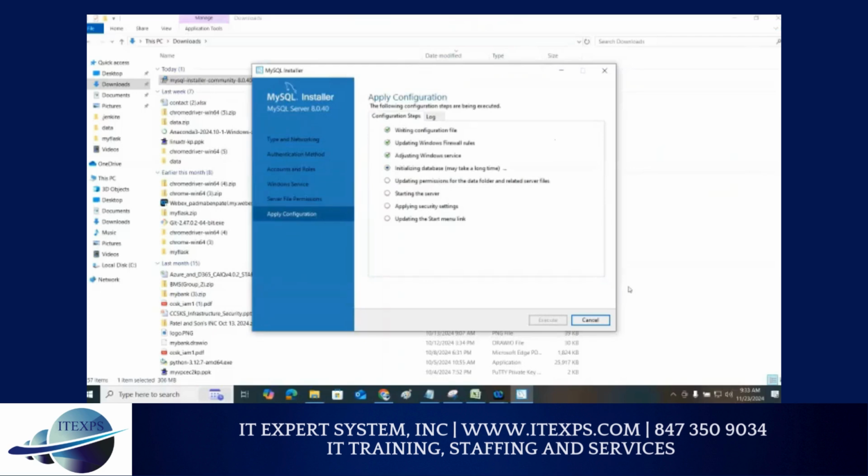Sometimes you get an error. In that case, you go back and try next again. The only reason you get an error is because your internet is not proper. It may go back and forth. So in that case, don't cry, don't cancel. You just go back and try again. It is pretty smart. It knows that a certain thing is installed already, so it will try to install what is pending, and then it will work. So today is my lucky day, and I'm able to install MySQL successfully.